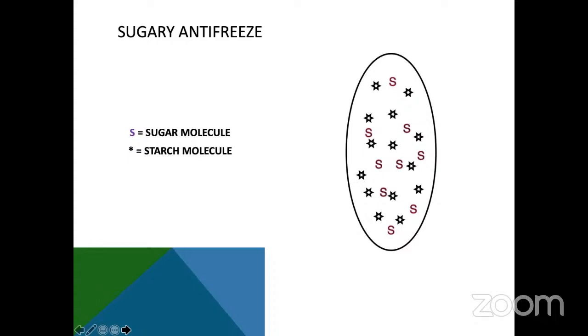Trees basically store sugars as sugar dissolved and also as starch grains, which are not dissolved. And by doing that, they can put a whole lot more sugar. Starch is a much more concentrated form of energy, okay? Starch is in wheat, it's in corn, it's in any seed, okay, stores that energy. And it can change that starch into sugar anytime it needs it and put more sugar in the cell.